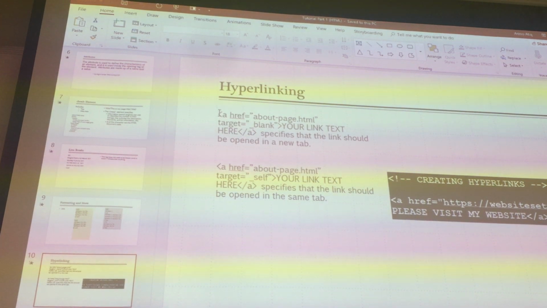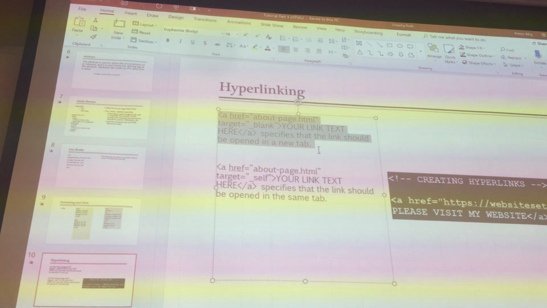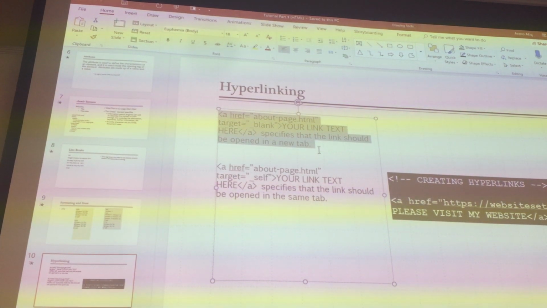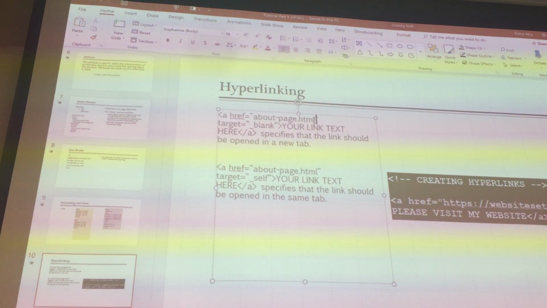Okay, do you want me to try that? I don't think I have an about page. So you have to have about page.html somewhere as well. I can write Google.